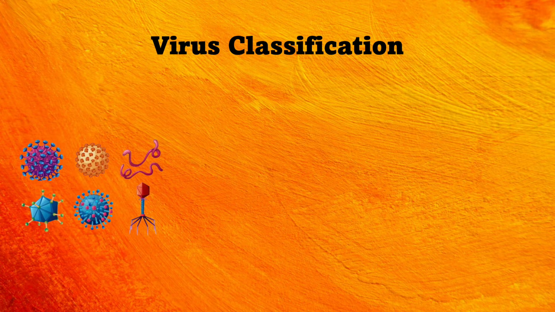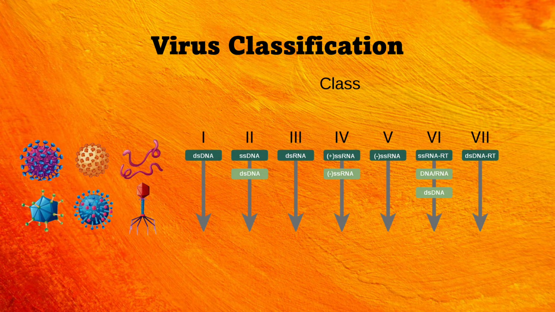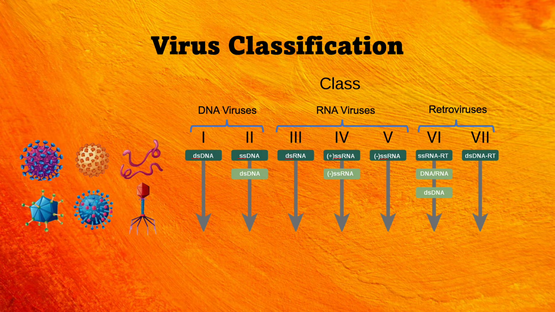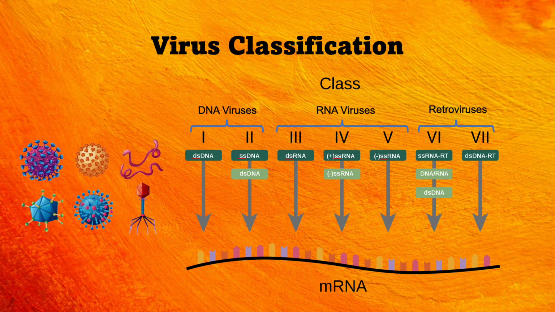Viruses vary in their morphology and size, depending on their mode of transmission and the organisms they infect. However, viruses are classified by the structure of their genetic material. Generally, this classification is based on whether their genome is stored as DNA or RNA, and whether it is double or single-stranded. Retroviruses, which have their own classification, work a bit differently by integrating their genome directly into the genome of their host. Regardless of the type of genomic storage, all viruses work by eventually transcribing their genome into mRNA that can then be translated by the host cell into viral proteins.